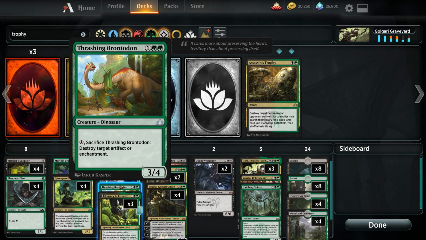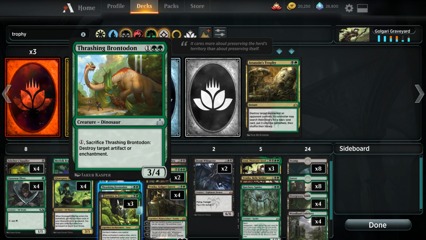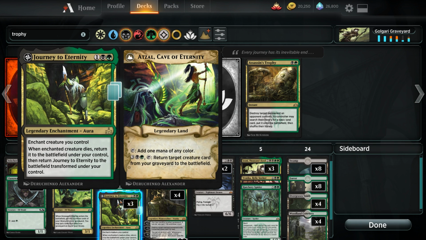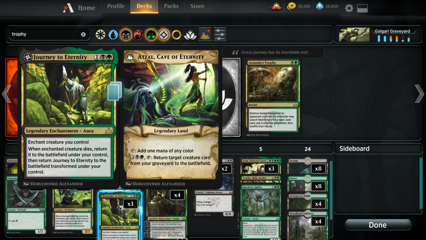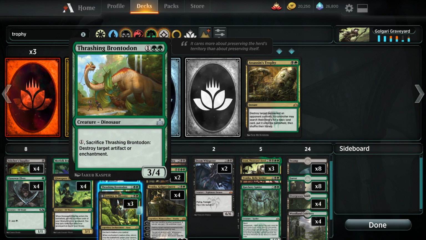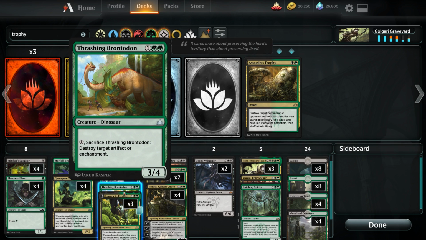pay 1 mana to sacrifice a Brontodon, and it's also just a 3-mana 3/4, which is pretty big, and also synergizes very nicely with Journey to Eternity, since if we put a Journey to Eternity onto a Thrashing Brontodon and have 1 mana spare, we can sacrifice a Brontodon targeting our own Journey to Eternity, and what's going to happen is that the Brontodon's going to die as part of the cost of sacrificing it, which means that instead of destroying the Journey, it's actually just going to help us transform it. So we'll have a transformed Journey, and we'll get our Brontodon back into play, so that's just an easy way for us to help us transform Journey.